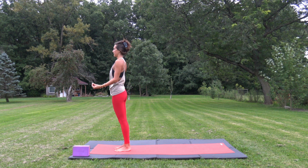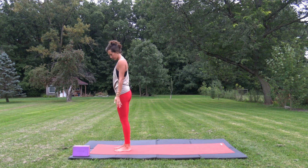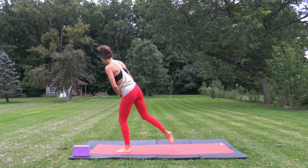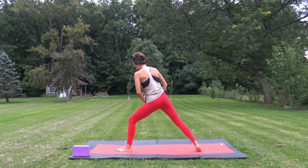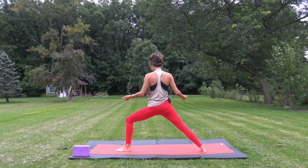Ground in, steady the mind. We're going to take a nice step back with the right leg, doing this sequence on the other side. Nice big wide stance. Bend your left knee from the outer edge of your right foot. Find your roots, find the foundation.